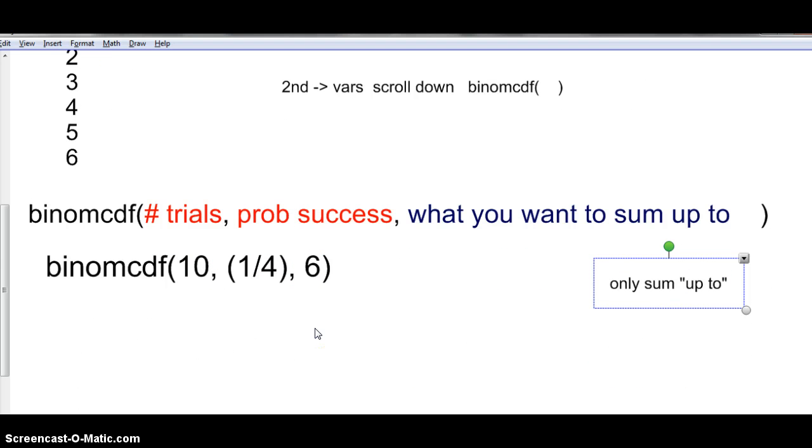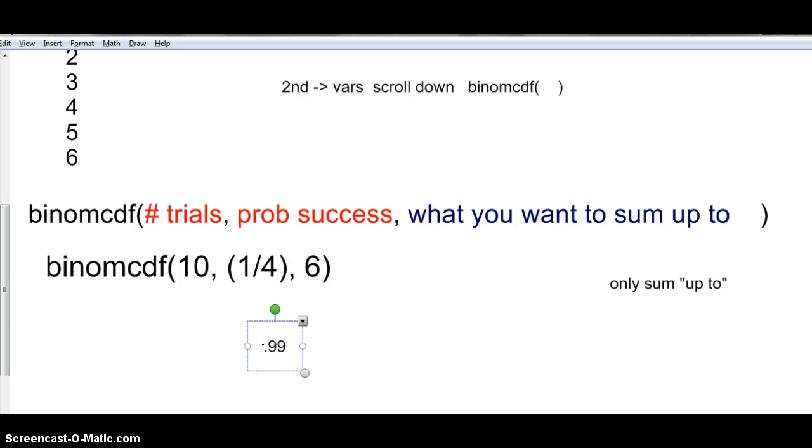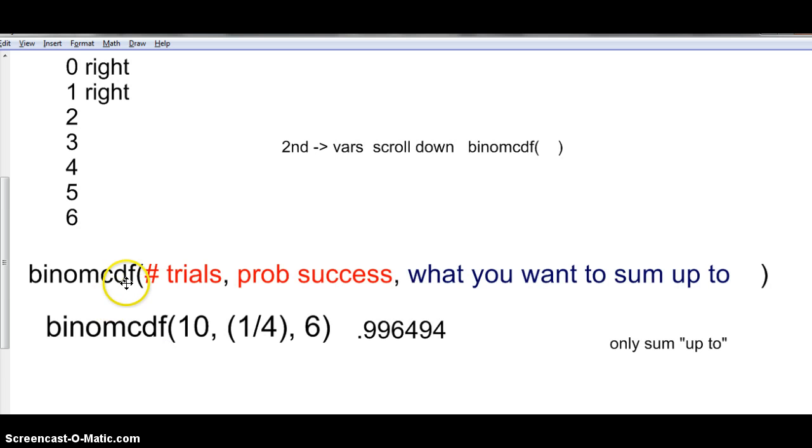So now if you type this into your calculator, just as you see it here, and again, you can do 0.25, 1/4, it doesn't matter. Calculator knows. This probability ends up being 0.996494. Obviously very close to 1. We expect that if you don't study, you will probably fail. You'll not be able to guess 7, 8, or 9, 10 questions right. All right, so CDF sums up to, and sums up to.